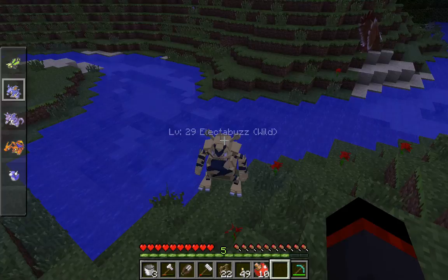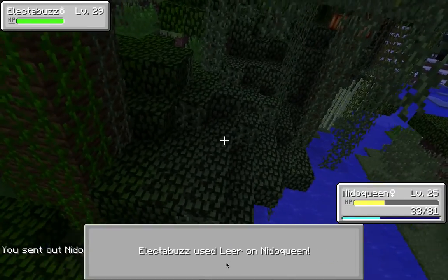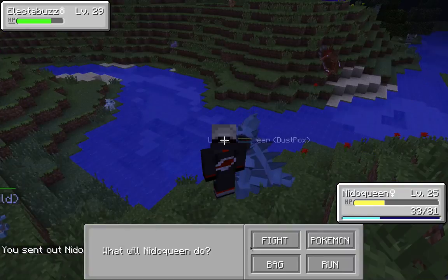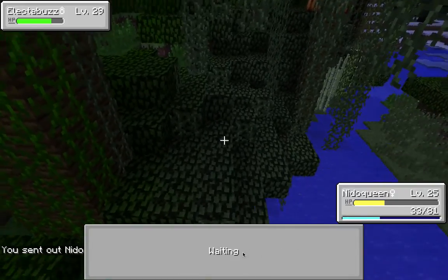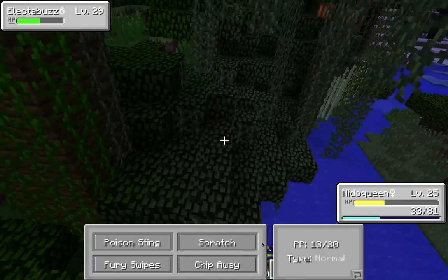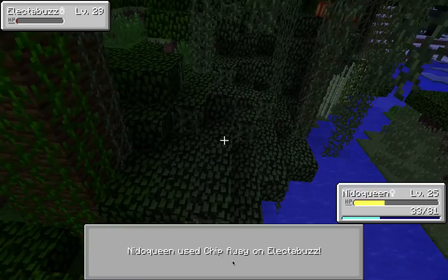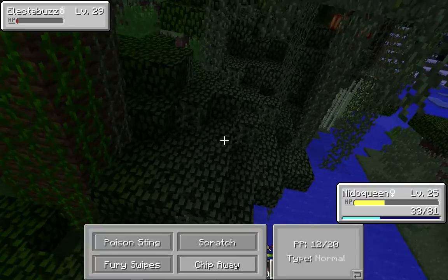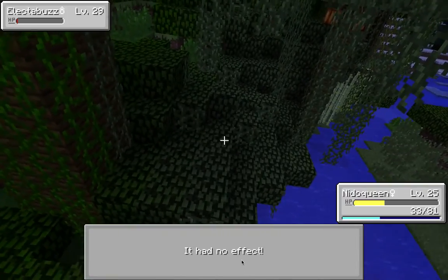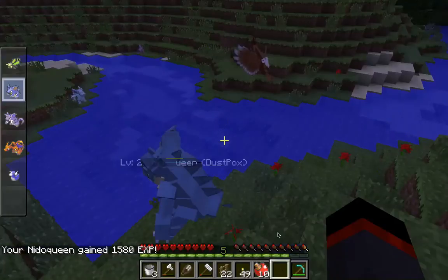All right, let's try to fight this Electabuzz. Chip away again. Hopefully he only knows some very bad type moves, like Leer. Perfect. Thunder Punch. Had no effect. That's right, because I'm a ground poison type, baby. You got nothing on me, Electabuzz. You got nothing on me. Oh, baby. Time to level up yet again. 26. Man, our stats just keep going.